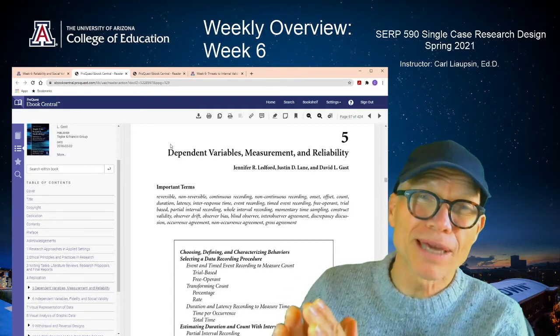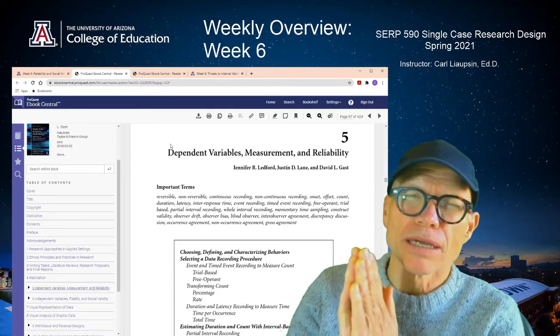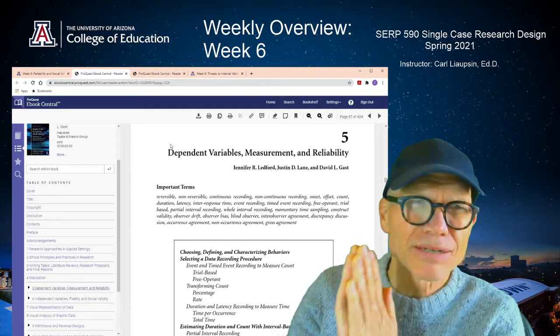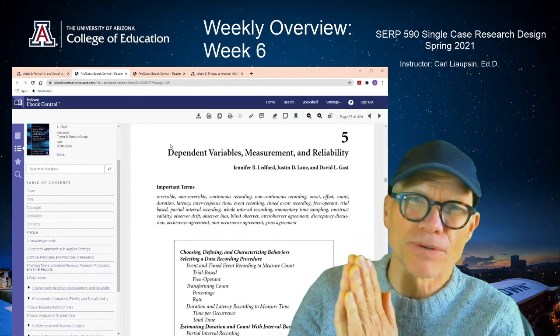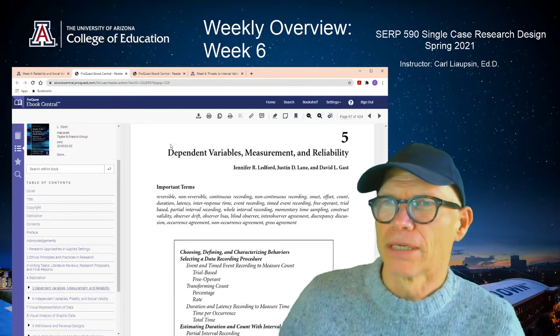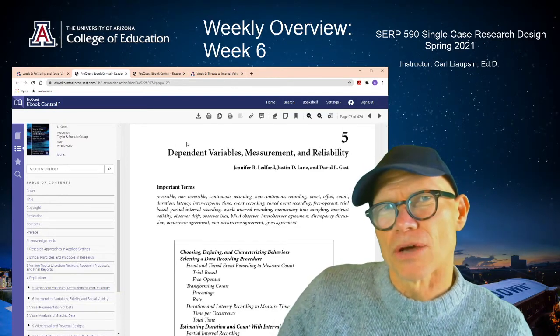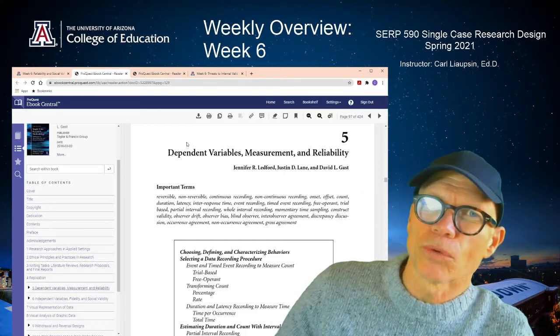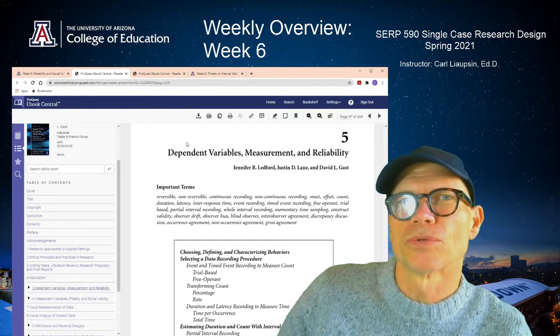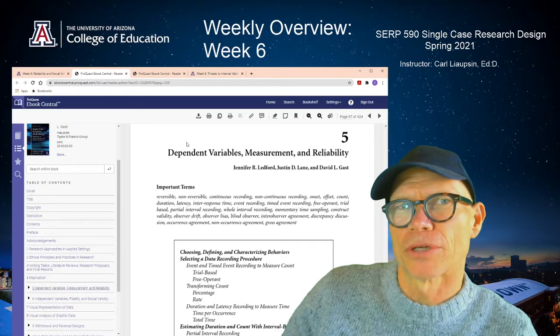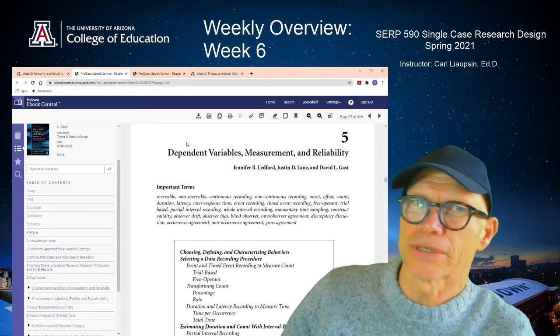There's more about that in the chapter, but just keep in mind, you've got to have a pretty tight understanding of your own dependent variable and its measurement. That is part of activity 1, and I'll also have a video where I talk to you and walk you through some of the concepts of inter-observer agreement and give you an example.